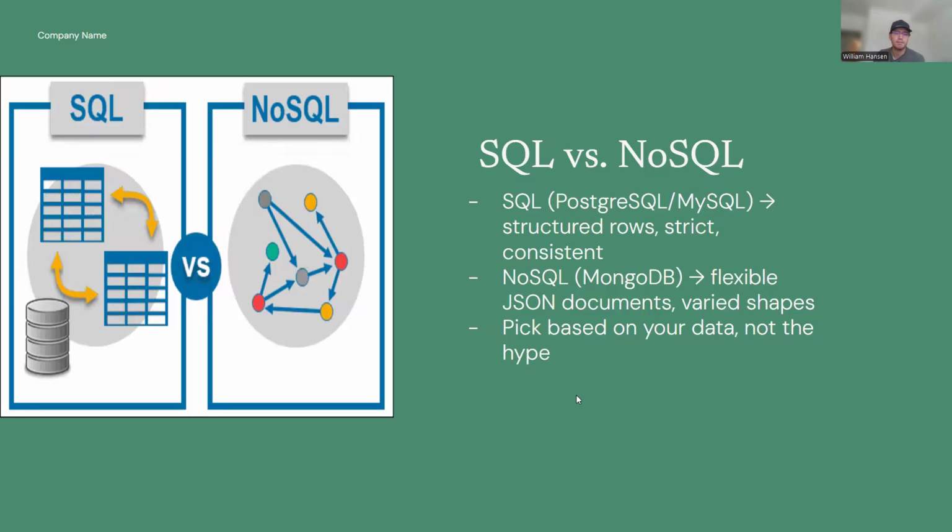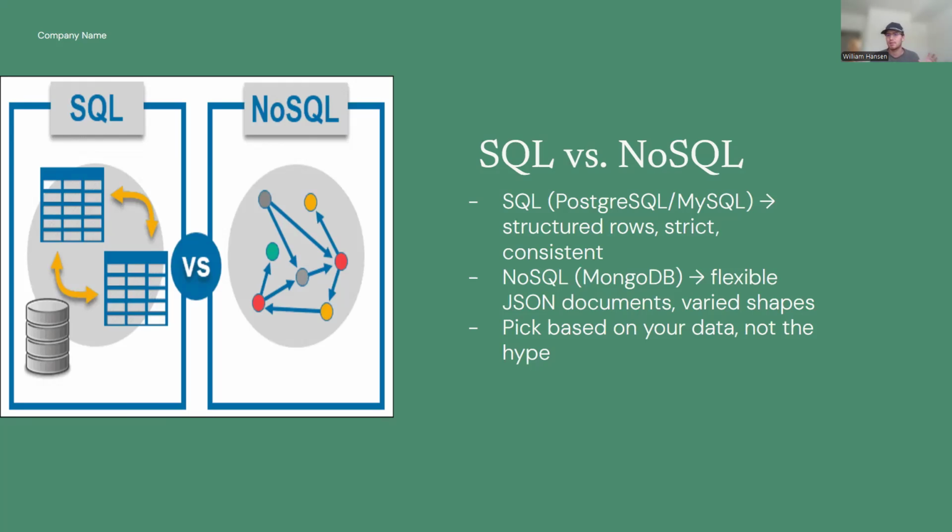So, different types of databases. Once you have a schema in mind, you want to pick a database. There's the relational database, like MySQL, which was the picture I had on the last slide. Different data types stored in rows and columns, strict structure, everything looks the same. It's super good for consistent data. And then there's the document database, like MongoDB, where everything's stored in JSON blobs. It's way more flexible. Each record can look totally different. Good when your data is messy or has a lot of nesting.